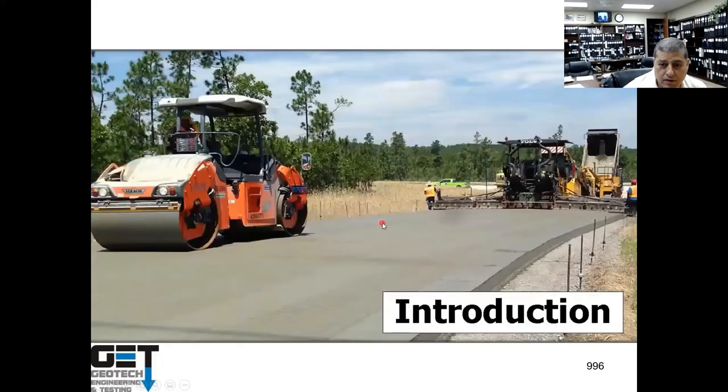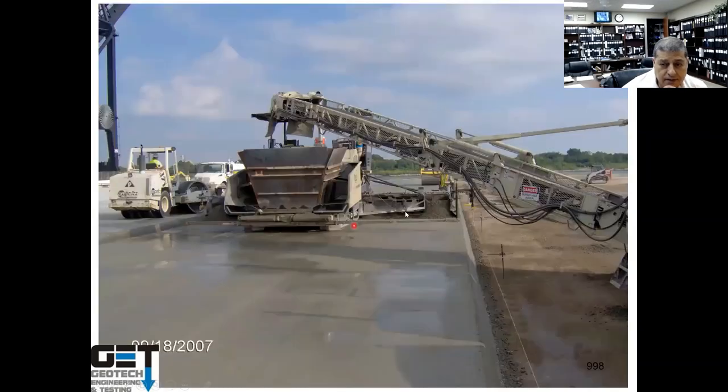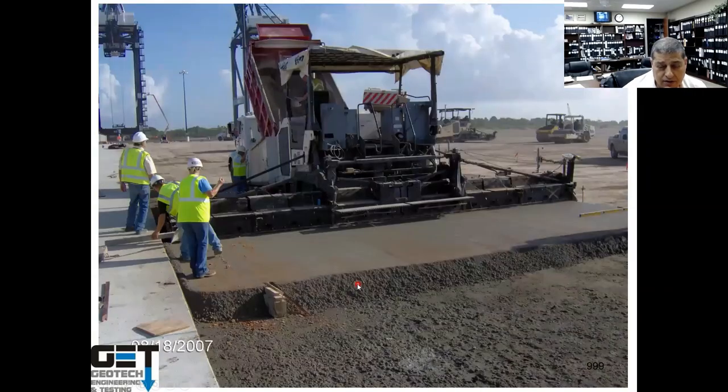That's the port project. Then they use this asphalt pavement placement equipment that's actually modified for roller compacted concrete. You apply it and you compact it with a steel drum roller. And here's basically the paving train. That's a truck, and you just dump it in here and this equipment puts it up there. Here's a typical section. It's a 12-inch section of roller compacted concrete. You put it in, you got to compact it.